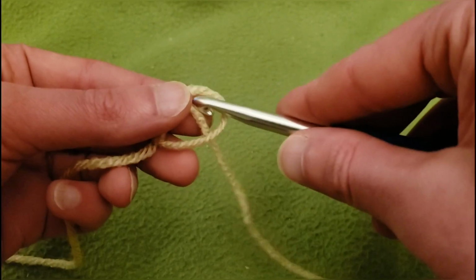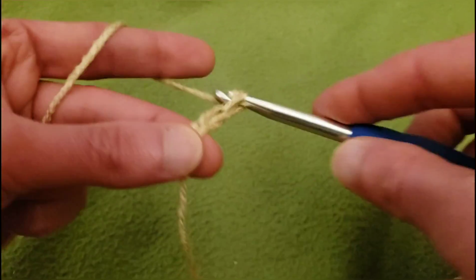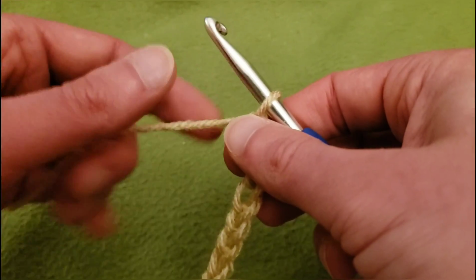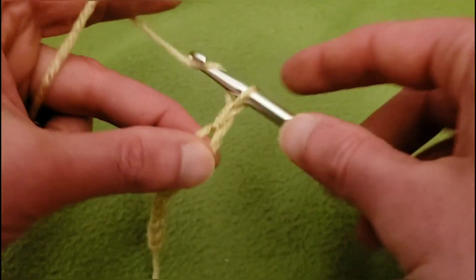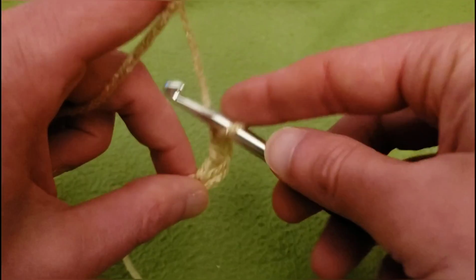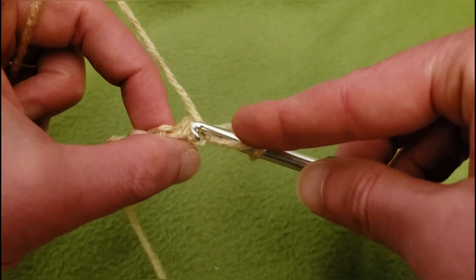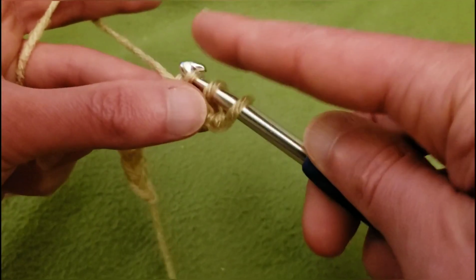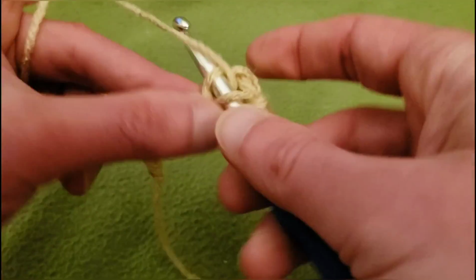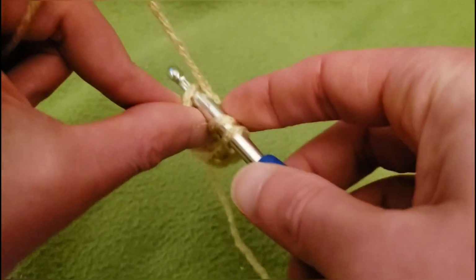Alrighty, so for the double crochet version of the thermal stitch, we're going to start pretty much in exactly the same way. 1, 2, 3, 4, 5, 6, 7. Now I'm going to add 2 more chains for a total of 9, although we're only going to have 7 double crochets. And so we're going to yarn over, and again, working into the back bump to make our double crochets. So just double crochet into each chain all the way across. So I'm still going to have 7 stitches for my swatch.